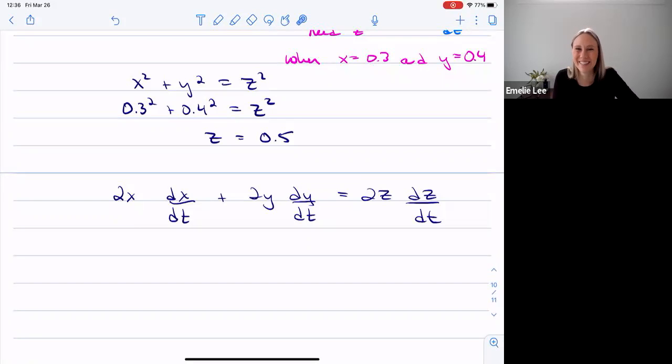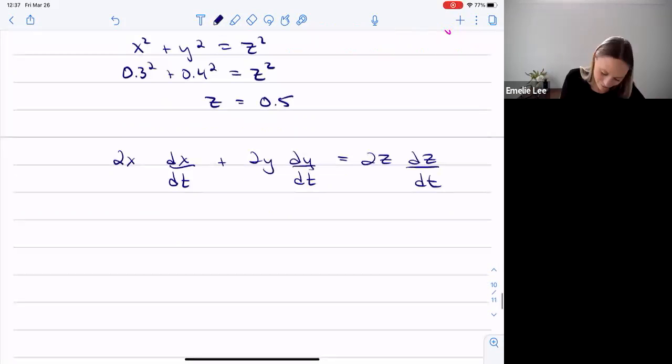So maybe it's more clever to just plug it in here. I was going to divide them and cancel the 2's. What a waste of time. With a little bit of foresight, you'll see that 2z just becomes 1. Bada bing, bada boom, you're done. So great. How about I do the harder way? Why not? I already had it set in my mind that I was going to solve for dz/dt because it was so readily available.